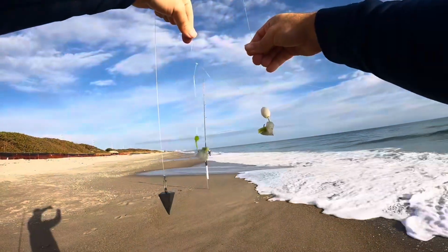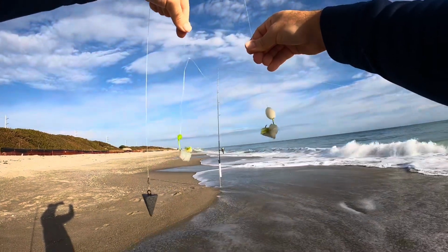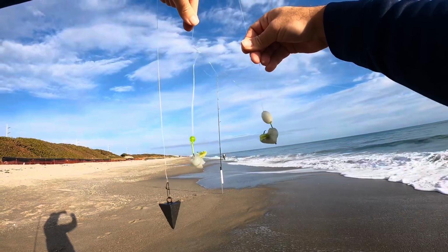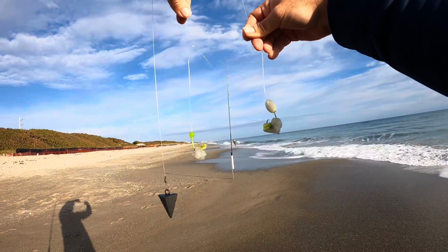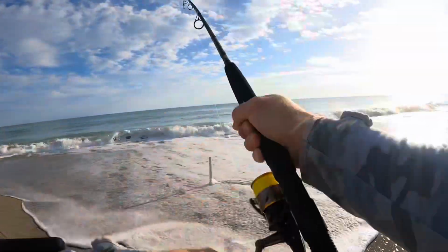Here's what we are working with on this setup. This is the Salty's Pompano rig. I've got small pieces of Blue Magic shrimp, and this is the green chartreuse fish gum. Got a 3 ounce pyramid sinker on this one. We have a similar setup on the other one, but a different color scheme and a little heavier weight because it's a longer rod. We just got hammered.